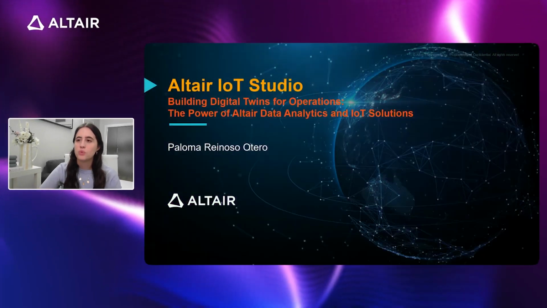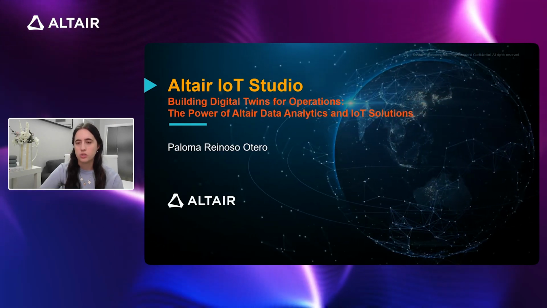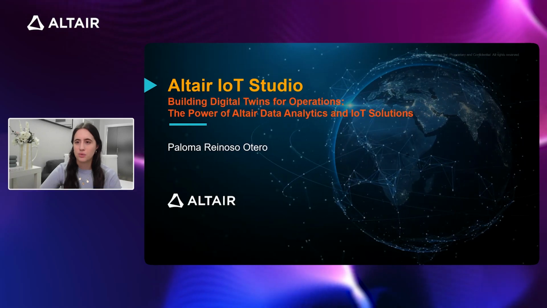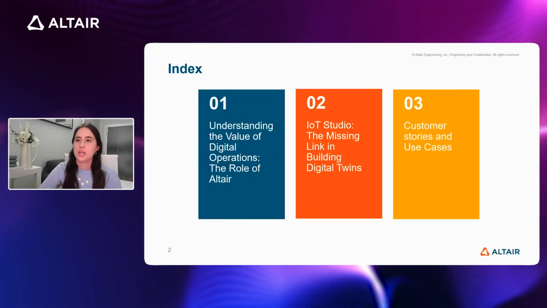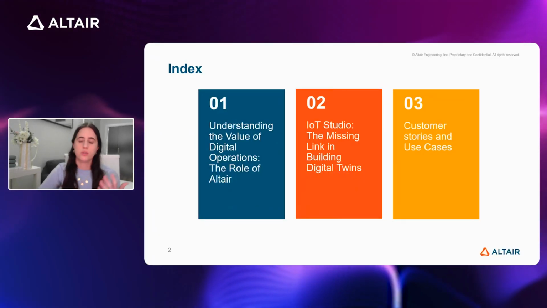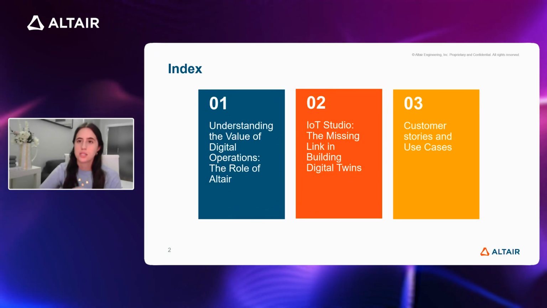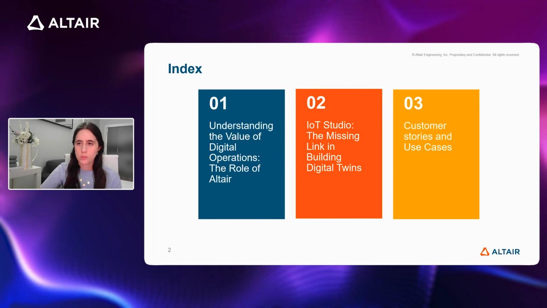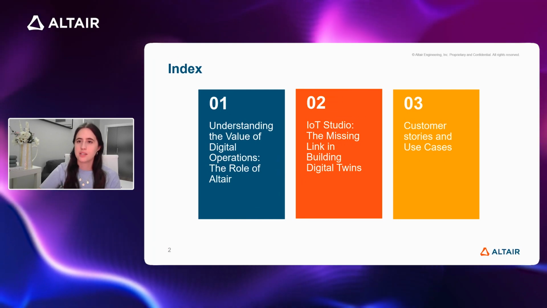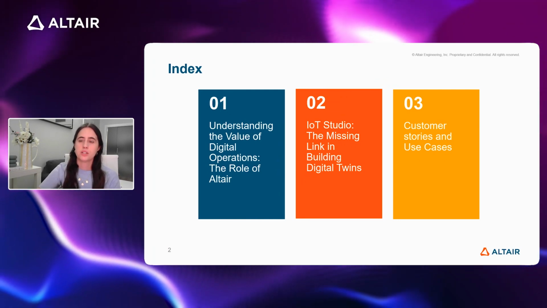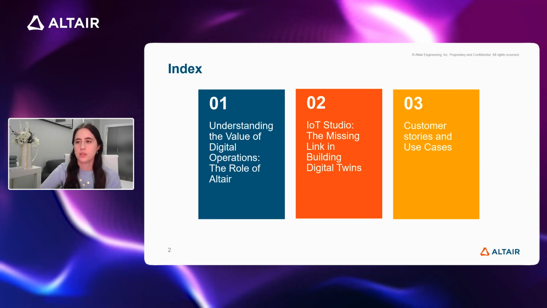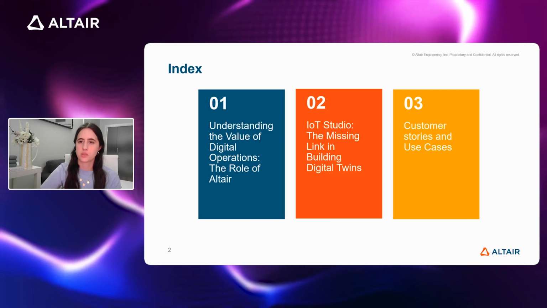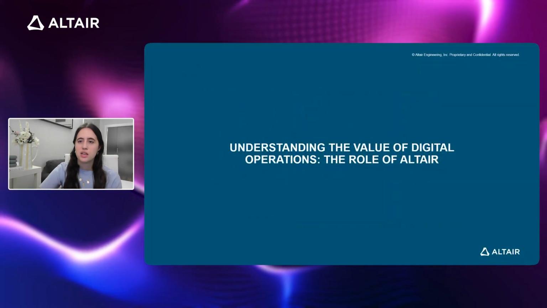And today we will talk about how to build digital twins for operations, focusing on the power of Altair data analytics and IoT solutions. So the idea of this session is to go over the following topics. We will explore how digital twins are transforming operations. We will learn about the value they bring to companies, understand the role Altair plays in all this, and discover how Altair IoT Studio can empower the digital transformation journey, analyzing and sharing some interesting customer stories and use cases.